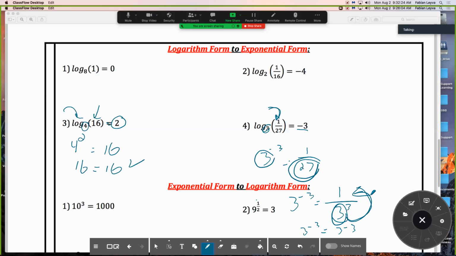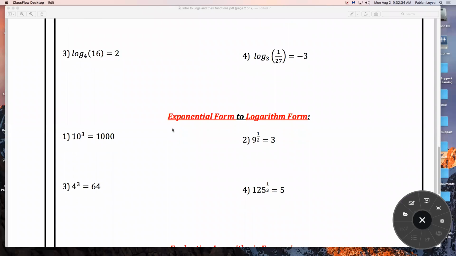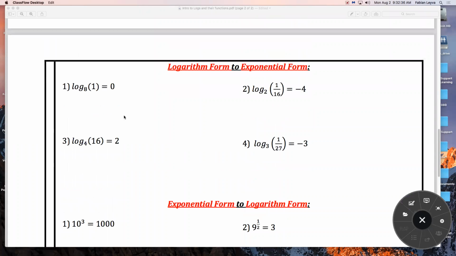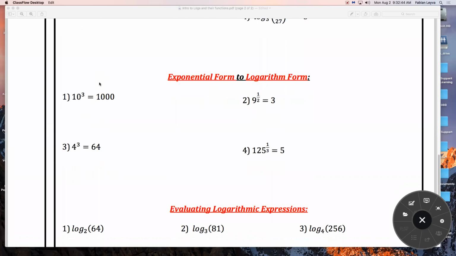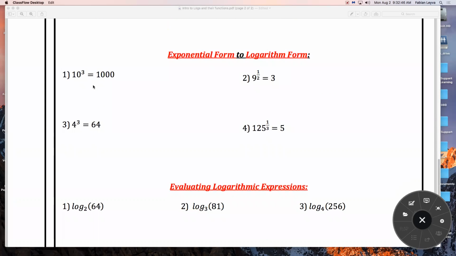So not only do I want you to rewrite this in exponential form, but I also want you to make sure that you're somehow showing that they're equal, either by the way I showed them in number 2 or number 4. All right, so hopefully that gave you a little bit of a basis of how logarithms are exponentials. It's just the notation that you have to work on. But I want to make sure that you guys know how to work backwards too.